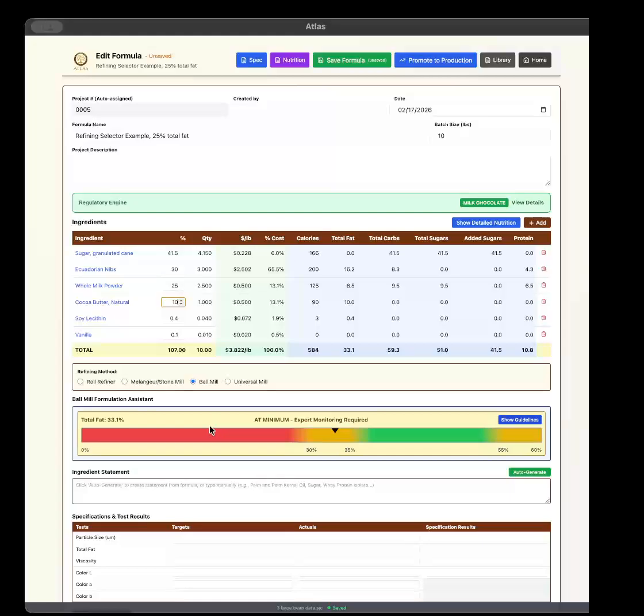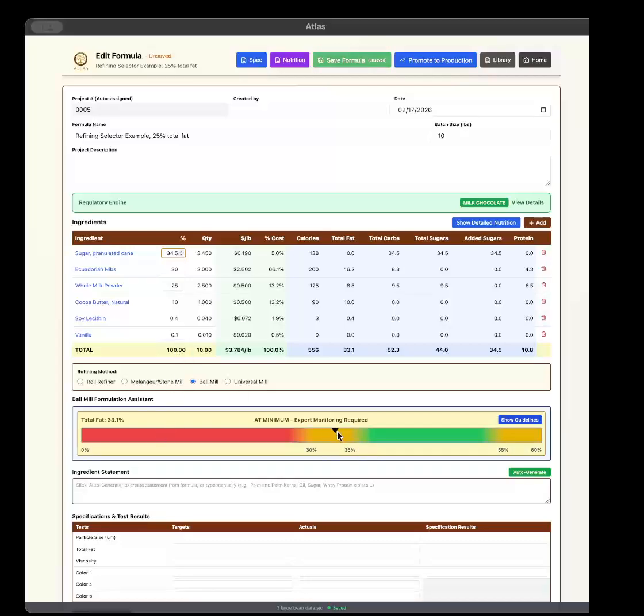Immediately this changed, right? Now we've moved into sort of a yellow zone where it's saying you can do it, but you're probably going to need to pay a little bit more attention to it. But our total percentage is now too high, right? We added more cocoa butter. We didn't take away from anything else. And so I'm going to take this out of our sugar so that we have a formula that resets back to 100%, make that 34.5. Yep. Okay. So we're at 100% and we're in the yellow.